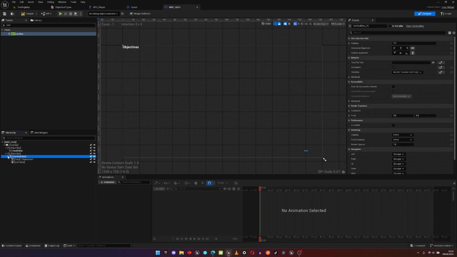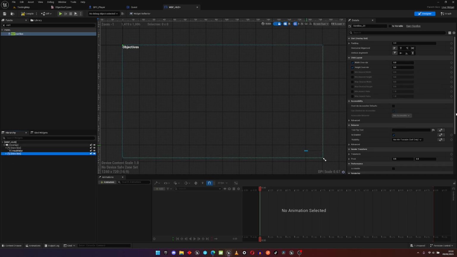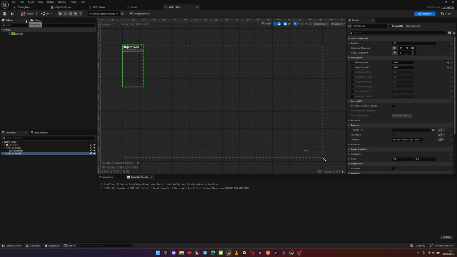So make sure size box is set. Just right there, I'll do 200, and bottom I can do like 700 or 400. Yeah, that's cool. So compile everything.